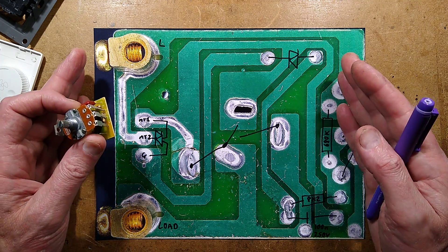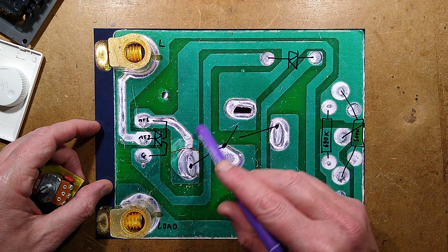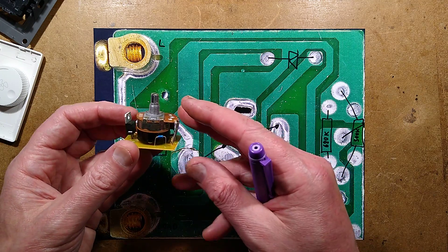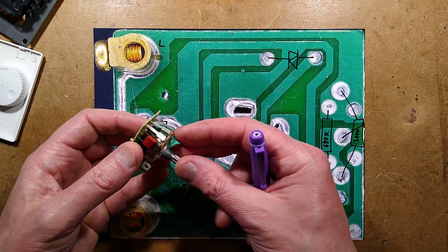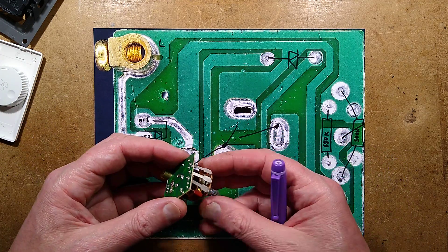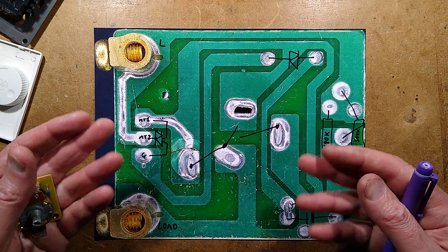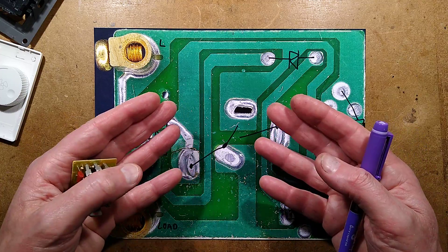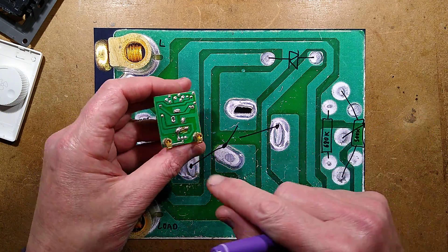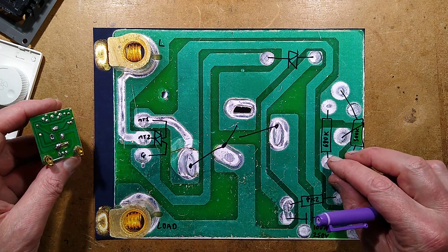This is the back of the circuit board — there is the crack that was in the track. That's not uncommon. When you've got large components like potentiometers, if they're not seated down fully onto a circuit board, there's a risk that any pressure will break that solder connection. It's really common with big components, particularly when things are dropped in shipping. It used to be a major issue in older TV sets with heavy transformers. Easy fix — all I did was put a wire link between the two broken parts to provide a flexible, moveable joint.